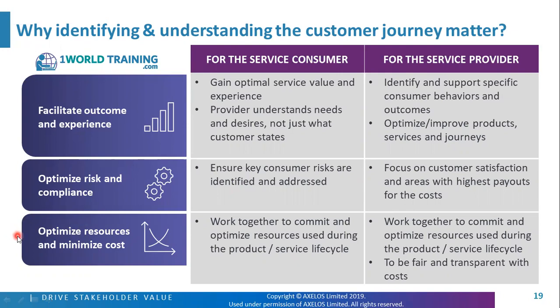Optimizing resources and minimizing cost. For both the provider and the consumer, it is about working together to commit and optimize resources used during the product or service lifecycle. Examples of optimization could be using multi-skilled people, or combining teams, or integrating systems. For the provider, in addition, it is important to be fair and transparent with the costs.